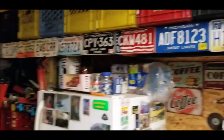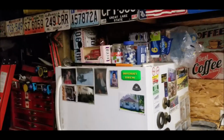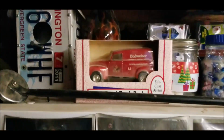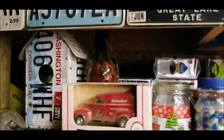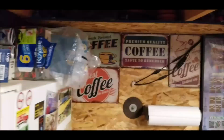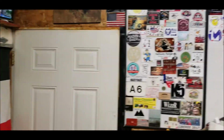I've shown this a number of times in my videos, so I'll just do a quick scan. The gifts, like the birdhouse, and I got this really neat little Budweiser truck while I was at U Dizzy's place, a gift from him. My bowling pin from Katana 88, and a bunch of other stuff that's stuffed behind there that I can't find right now. As you can see, I got quite a bit of stuff from all of you, and I appreciate each and every one of you for sending it.